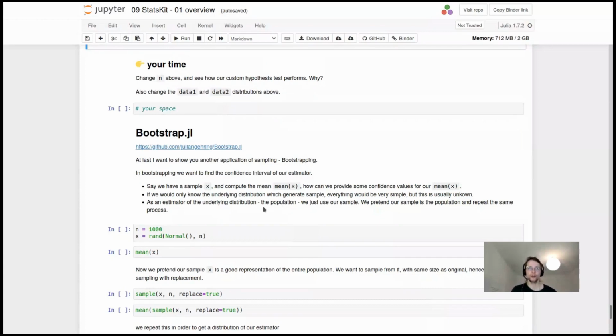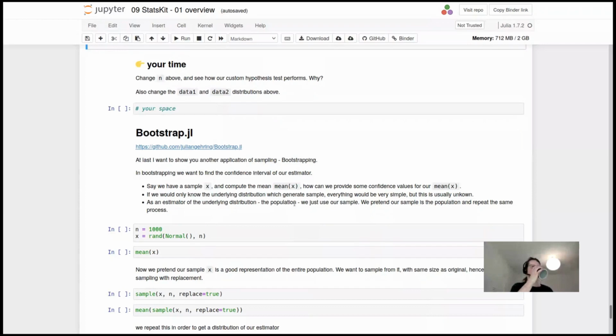So the trick in bootstrapping is that instead of giving up, we say, no, we have our sample, and even if it's not optimal, it's definitely a good guess about what the real underlying distribution looks like. We pretend that our sample is good enough to represent the population, and then we repeat our process as if we had seen the whole ground truth.